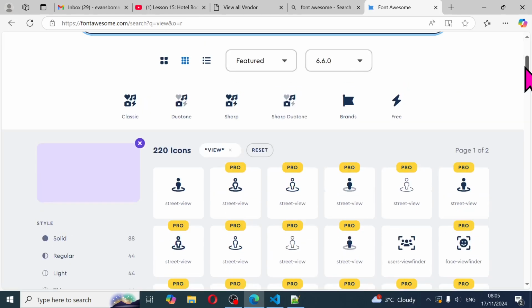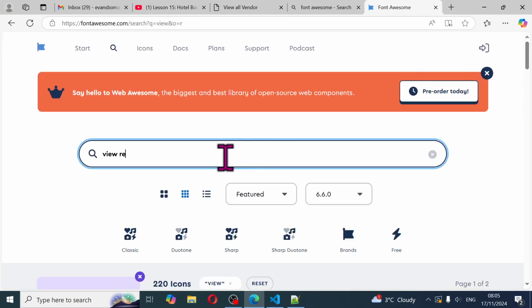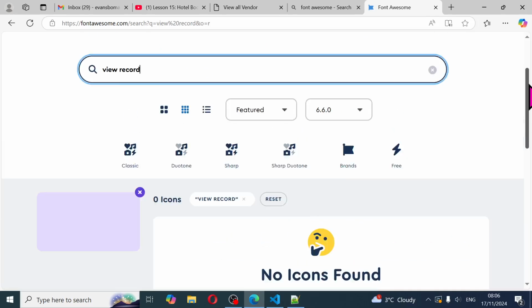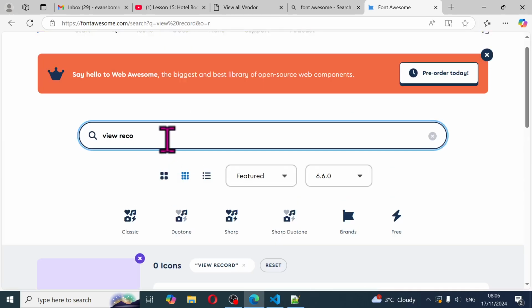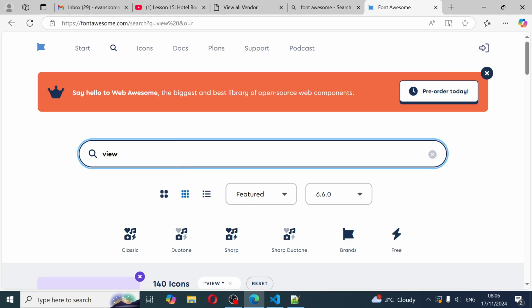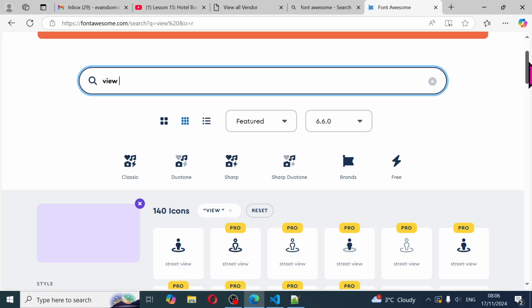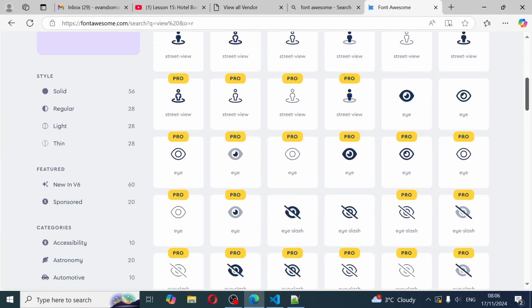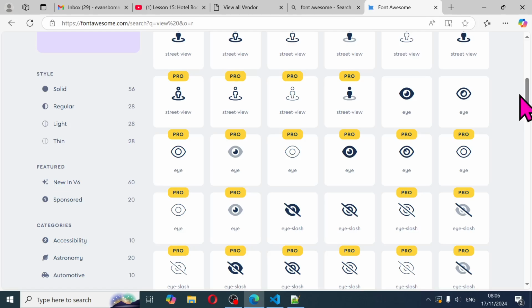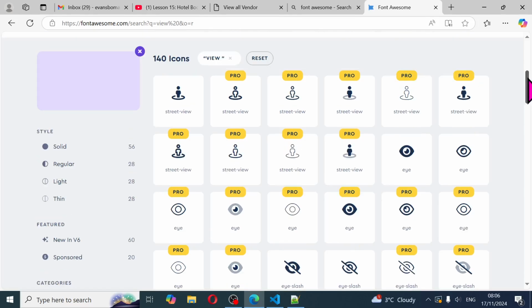Let me use view record and see if I'll get better icons. None. View. So view is okay. Let me see if I can find something good. So I'm just gonna go with this icon.